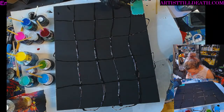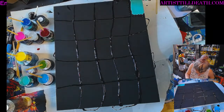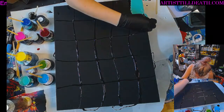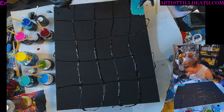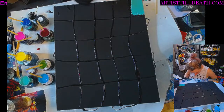Okay, we're not gonna put the stitching on first because that would take forever. We're just gonna fill our squares and then add the stitching, because this would take four lifetimes. And my stick's gonna get dirty with all the colors. Nobody likes a dirty stick.